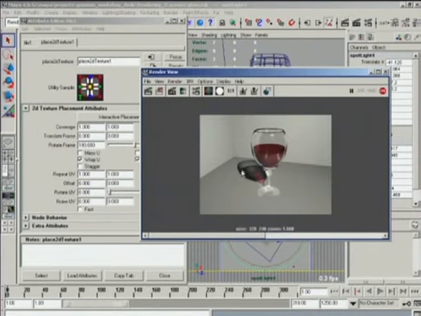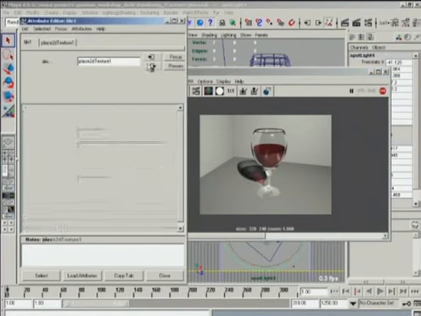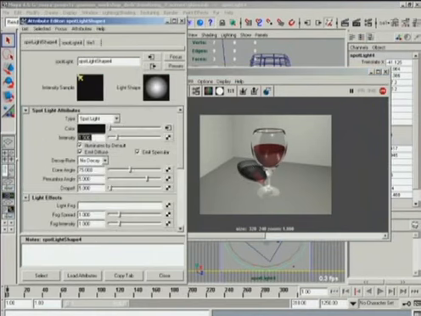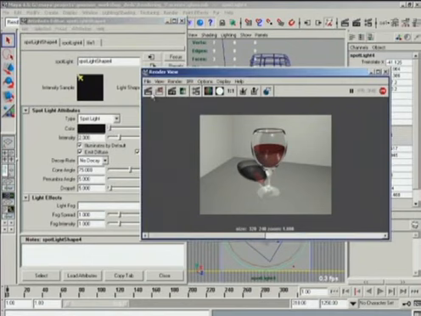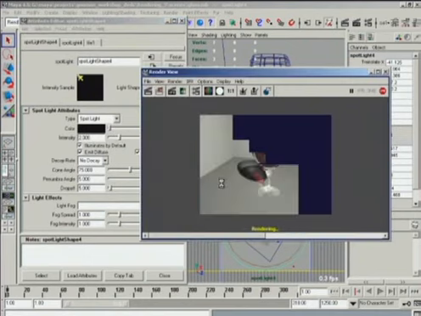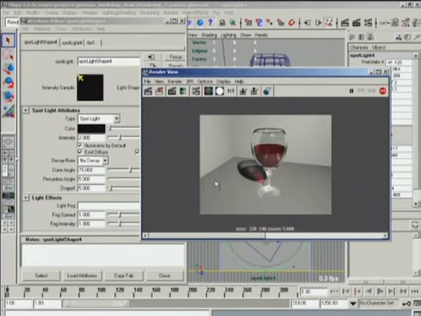And there we're getting our caustic image, our caustics through here, through this wine glass, and we may want to brighten them up some. But we're starting to get something that does indeed look like caustics coming through this glass. Now, of course, this is limited by this: if you had a fluid simulation going on in here and this liquid were moving around, changing shape, the caustics of that liquid would be changing shape along with it.